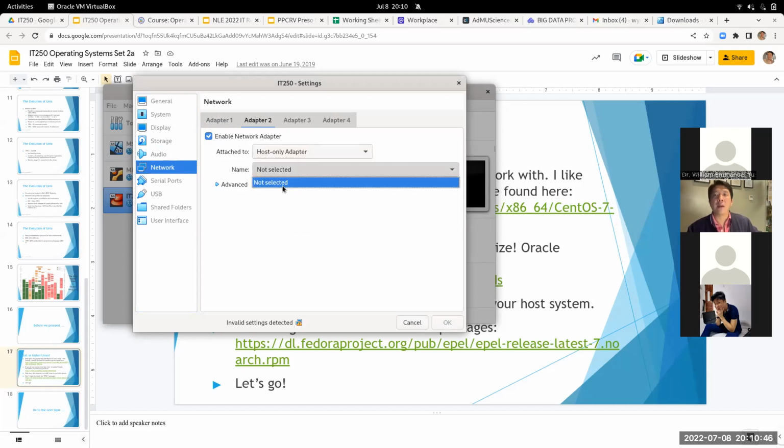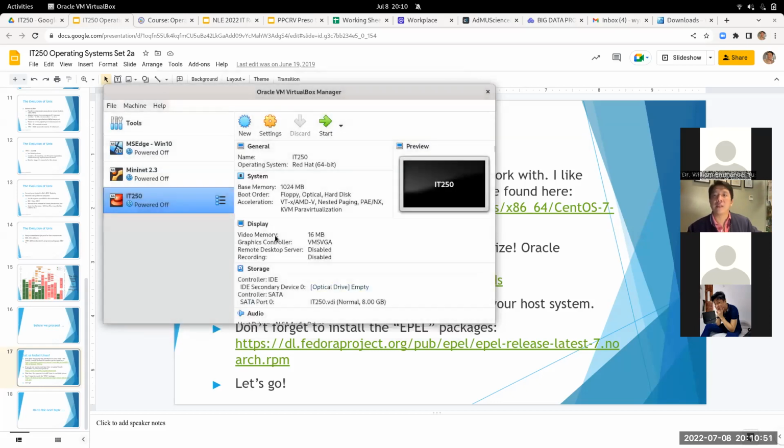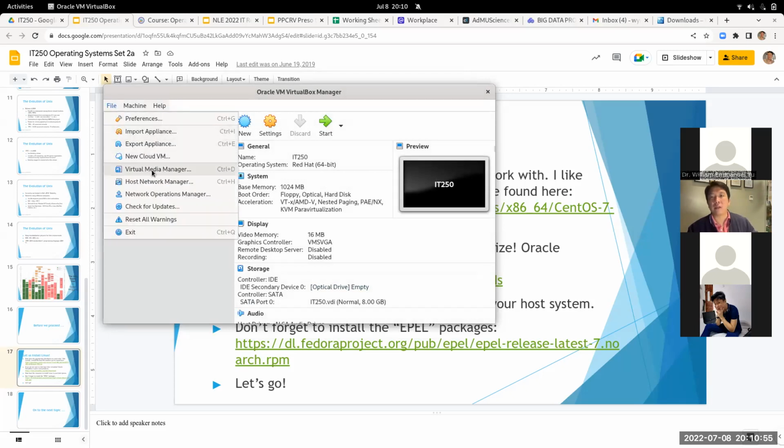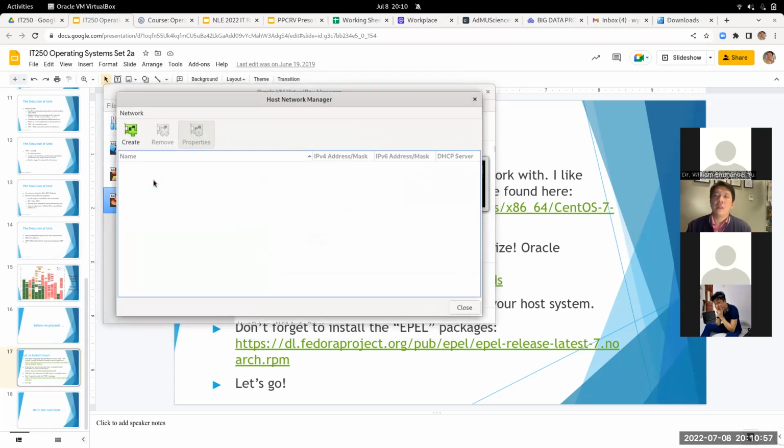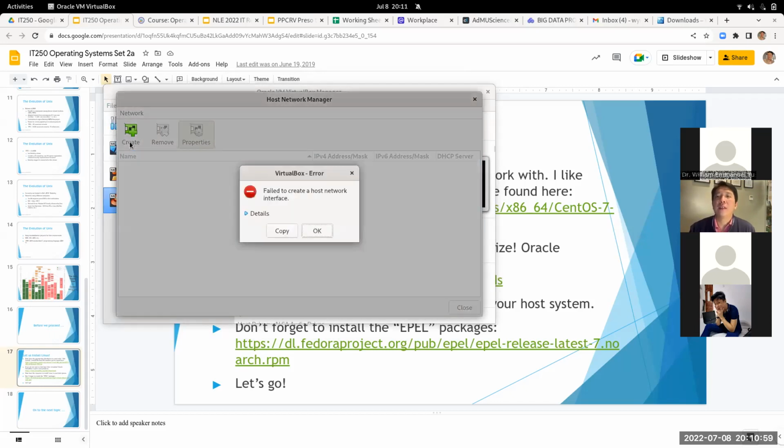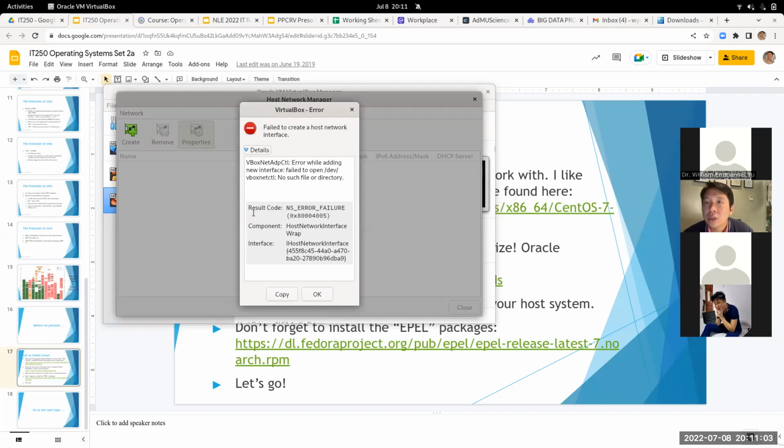And wait, there is a problem here because I have no host-only adapter. So let's exit this first. Go here to File. So if you have no host-only adapter, you have to create one. So I create a new one here. What's the issue?